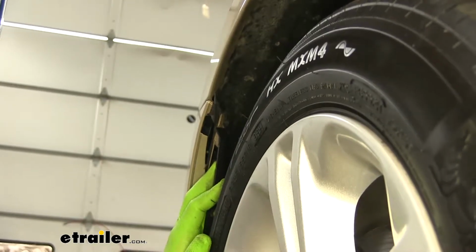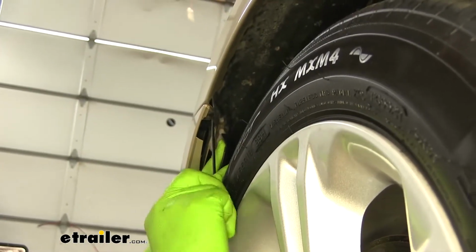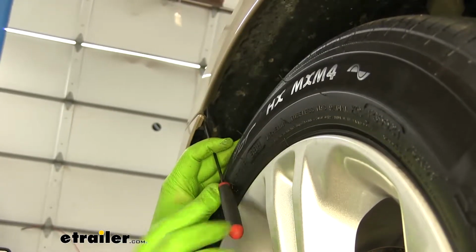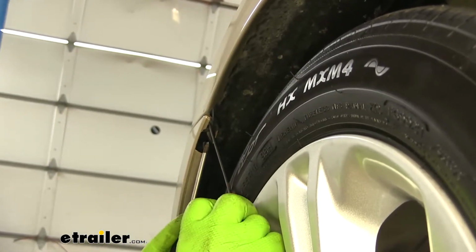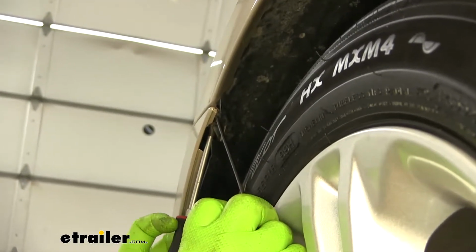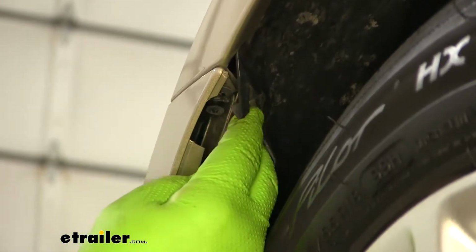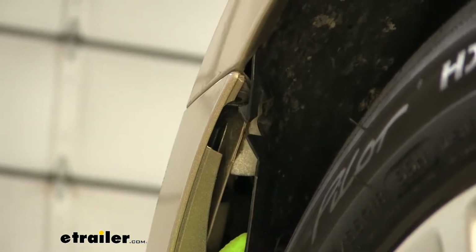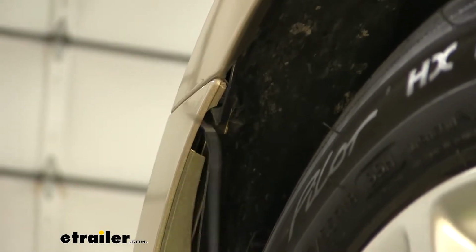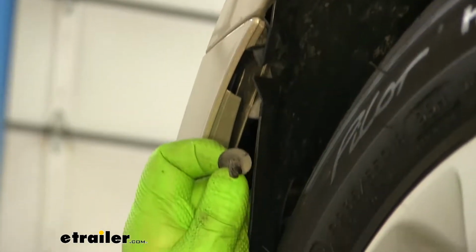If it doesn't, take a pick or something like this, and what you're going to do is put a little bit of pressure. Get underneath the head, kind of like that. Put a little bit of downward pressure on it. Then take your Phillips screwdriver and just turn the center. Just like that. And then we need to get up and pull the base out. You can do the same thing. If you don't have a pick like this, you can use a little flathead screwdriver. Just like that. We're going to do that same thing to the other side.